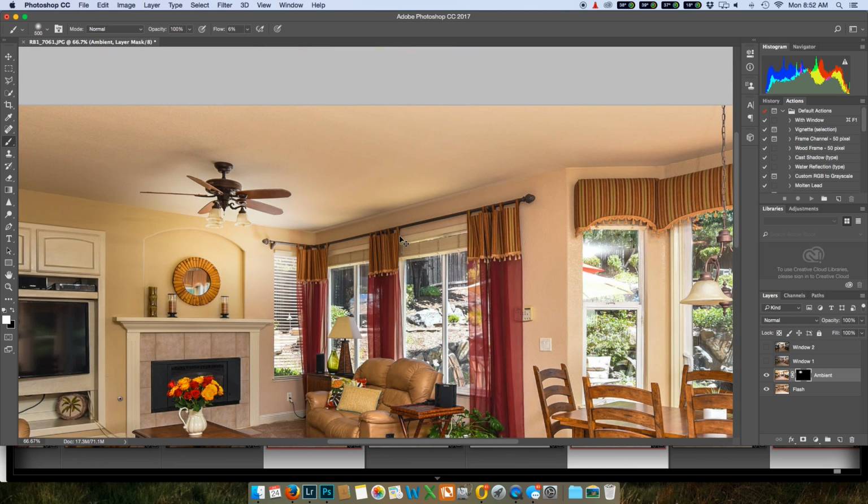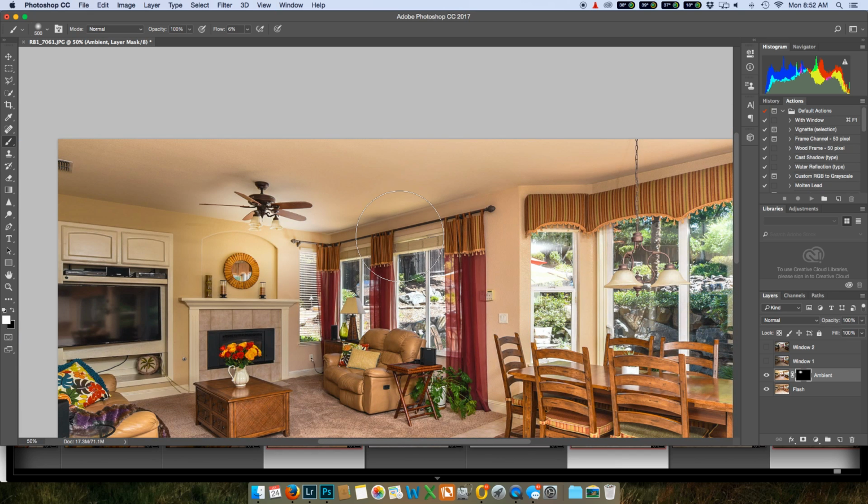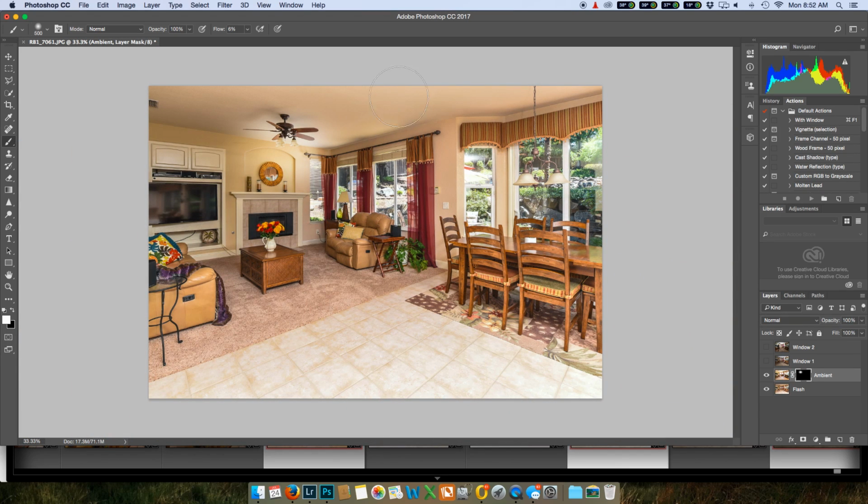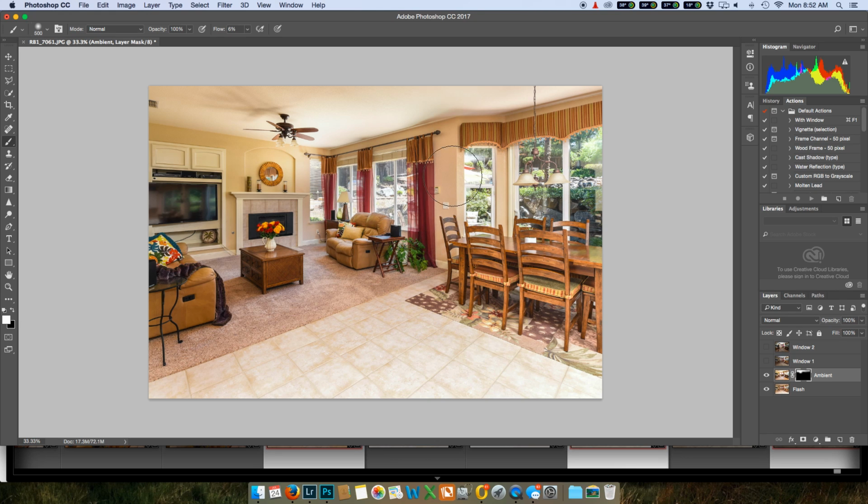Okay, and that looks a little sourcey, but what I'm going to do now, let's just go here. I'm just going to mask in ambient. A lot of times I like the ambient shot for my ceiling. Sometimes it doesn't work as well. Now let's get rid of this flashiness here. Okay, let's add in a little bit of shadow from the ambient shot. There we go. A little bit here. And I can go over the windows because I'm going to totally redo those windows. Right here, a little bit of ambient here.